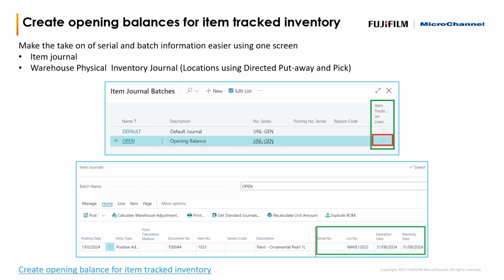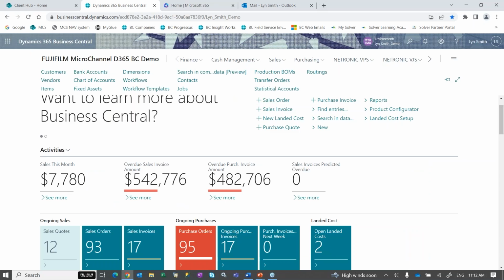This is, as an example, when you're taking over inventory from another company, or you may have made purchases, but it's not part of a purchase order. You know, you've just been given the stock and you need to take that stock on. So in the past, you would have to, as I said, use most probably the configuration package to import it, or go through a couple of screens to get the information in. They've made it a lot easier by having this little box here ticked, item tracking on lines. So let me take you through that process.